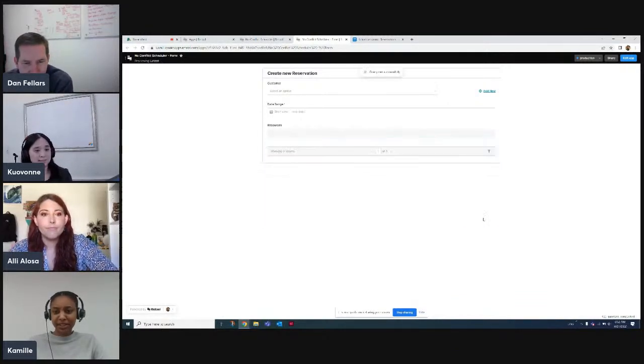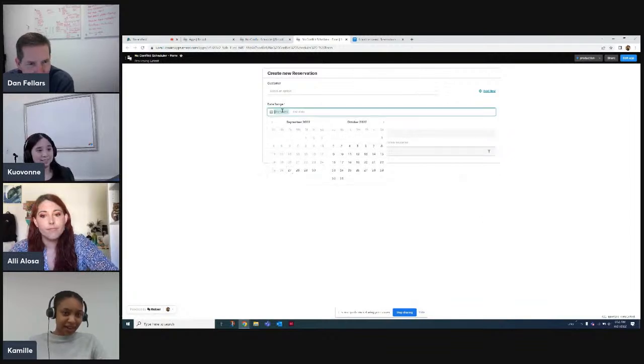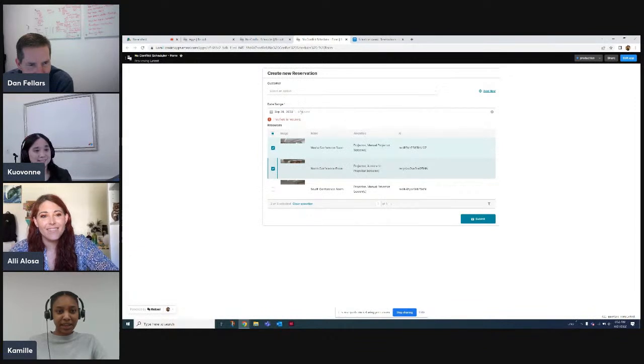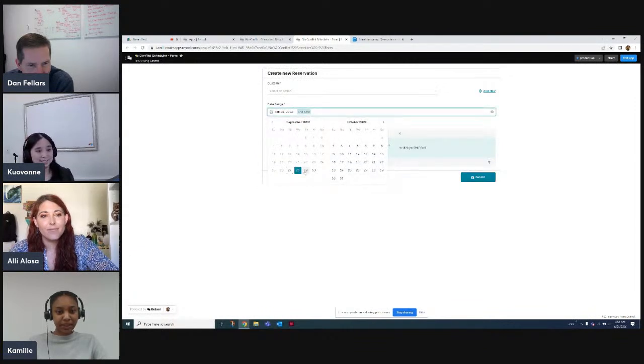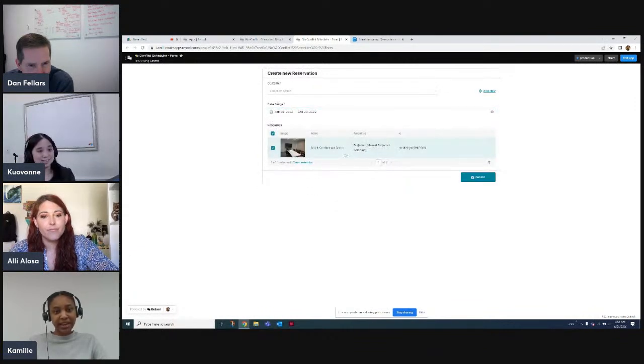Hopefully, if I do this, it will work. Let's see if it actually did. I'm going to pick something in this time range again, and now only one of them is available. So behind the scenes, a new reservation was added to my Airtable base, which is why only one resource is showing up now, because the other two are reserved.